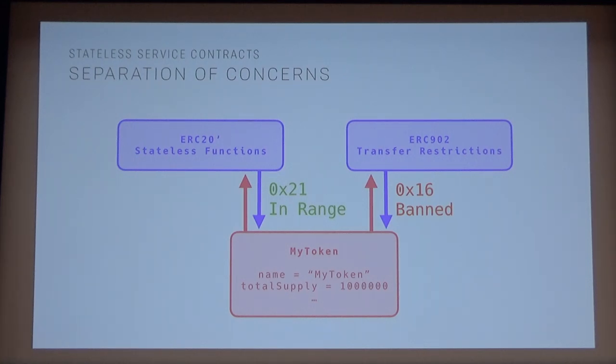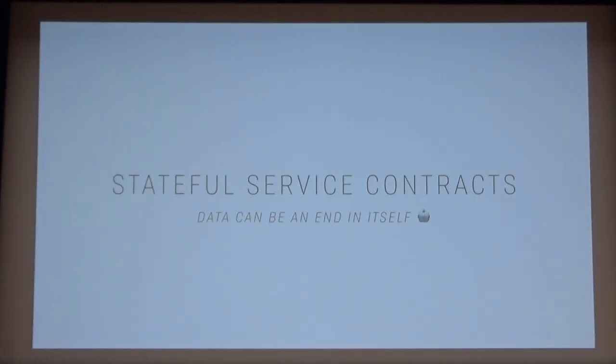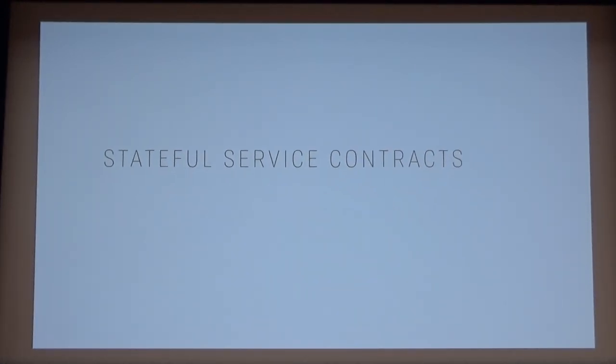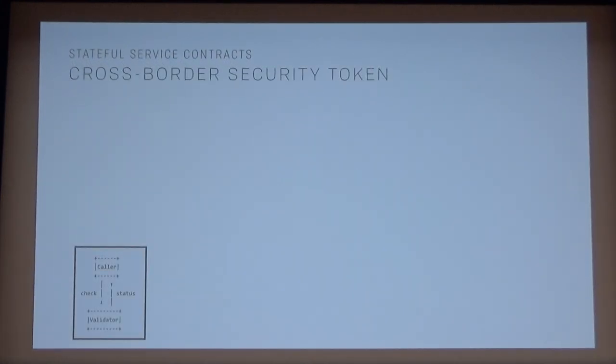So we're breaking things out into reusable components. That 902 could even be, which we'll look at in a moment, a KYC service, let's say, so that you don't have to KYC in each smart contract. You can just send that out to another service provider, which is a stateful service contract. Sometimes it's not the behavior that's the important thing in a smart contract, but the data inside it. And calling into that might be valuable, not just so that you don't have to KYC users on a per token basis, but so that you don't have to worry about it at all. Somebody's gonna KYC once, they're good to go.